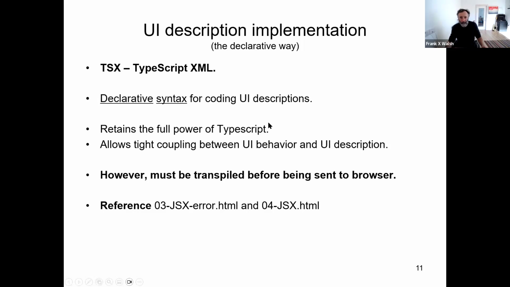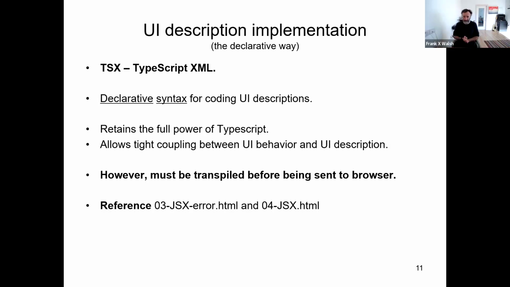This way we can get the full power of TypeScript and also combine it and embed HTML into it as well, right? So we can get that tight coupling that we want in components between behavior and description. We can describe our component essentially in HTML, using our elements, but also embed TypeScript to give it that dynamic quality that we need, right?